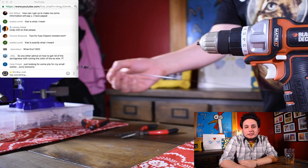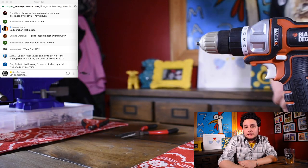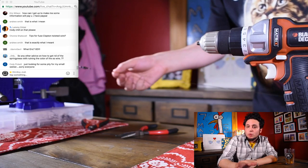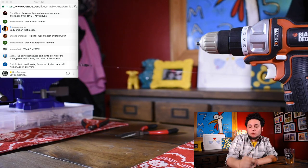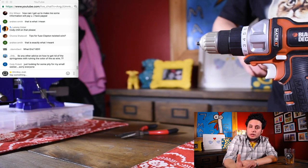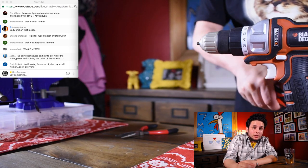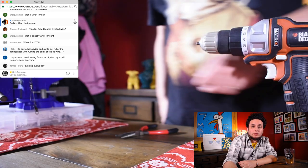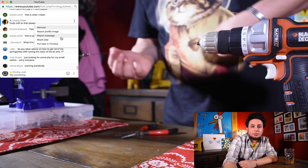Tips for fused clapton twisted wire. Twisting fused claptons? In general, twisting wire, we're going to alien right now, and we're going to get to twisting wire in a minute. But in general, what I will do is twist the same wires together. I'm twisting two strands of 30 gauge, or two strands of 24 gauge, for example, that sort of thing.